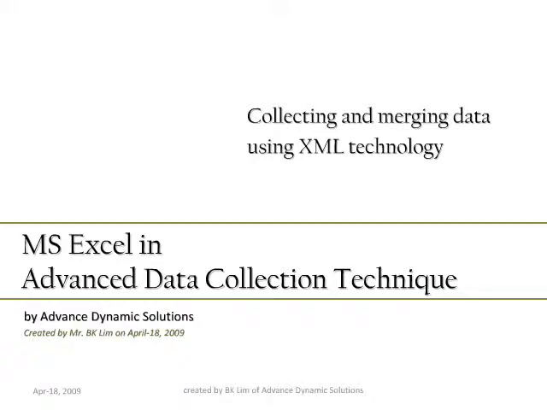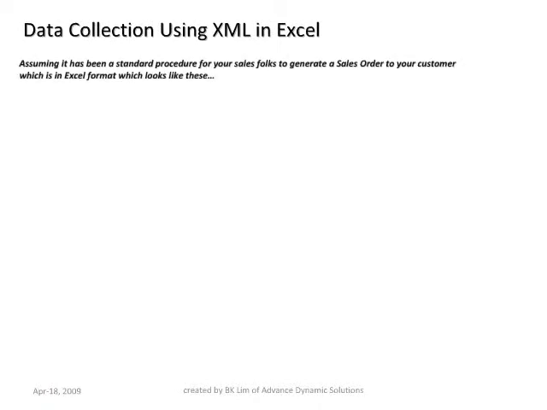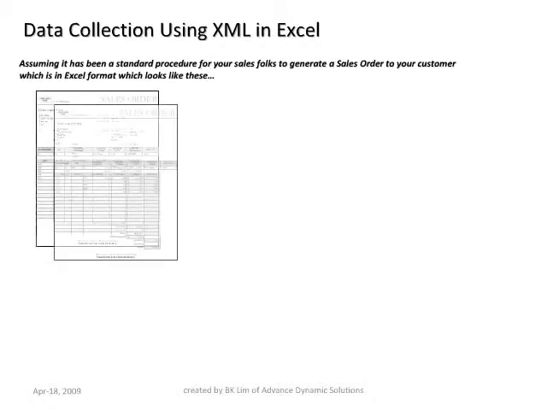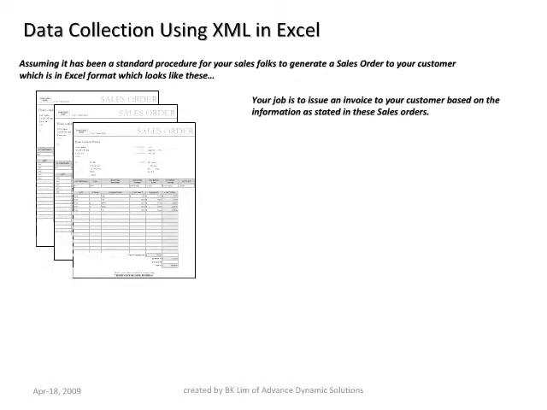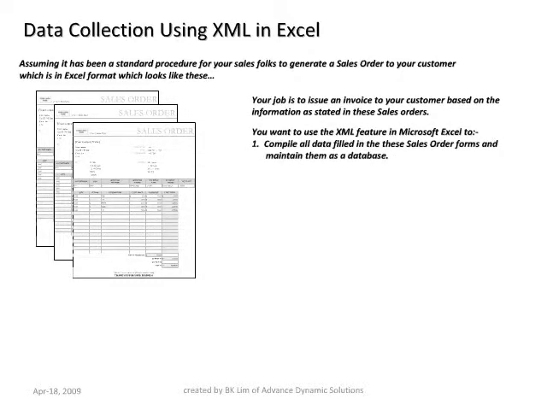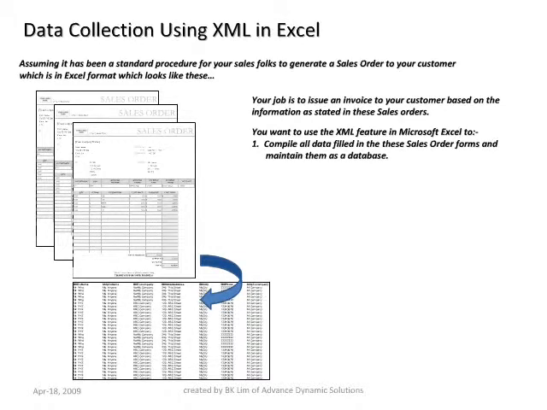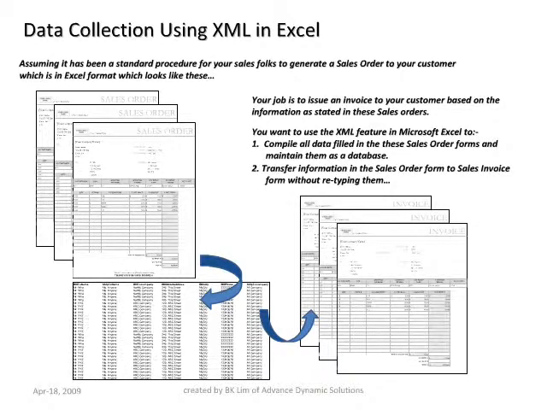Microsoft Excel and Advanced Data Collection Technique. This session illustrates how to collect and merge data using XML technology. Assuming it has been a standard procedure for your sales folks to generate a sales order to your customer, which is in Excel format that looks like these. Your job is to issue an invoice to your customer, based on the information as stated in these sales orders. You want to use the XML feature in Microsoft Excel to compile all data filled into these sales order forms and maintain them as a database, and transfer information in the sales order form to the sales invoice form without retyping them.